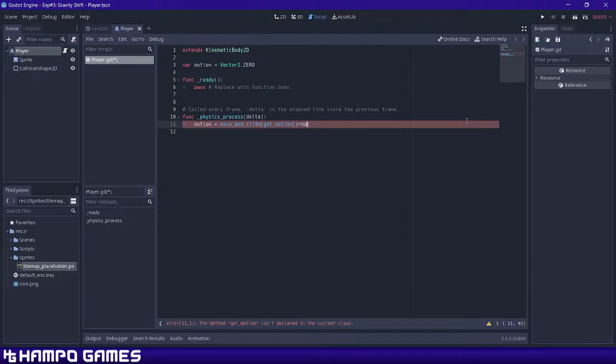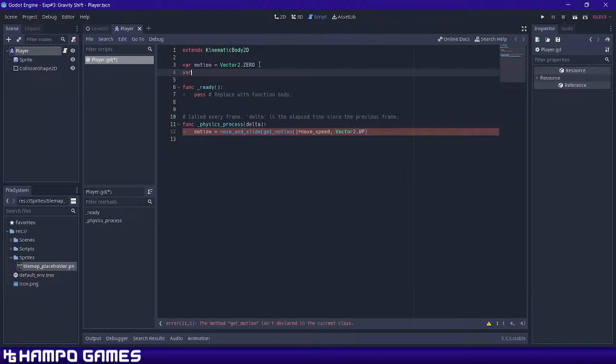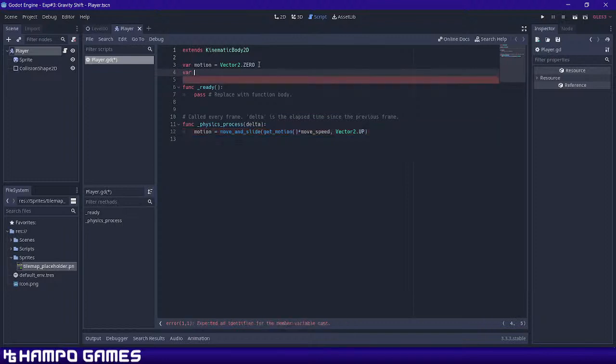That'll do. We'll go times by move speed, which isn't defined yet, but okay. Vector 2 up for now. We just want to get the basics done, just a basic player movement script going. Move speed equals 64.